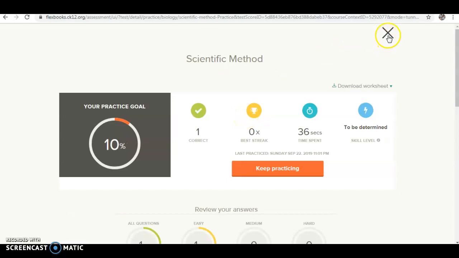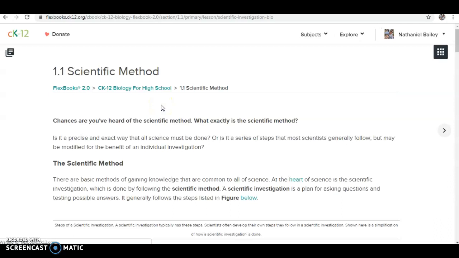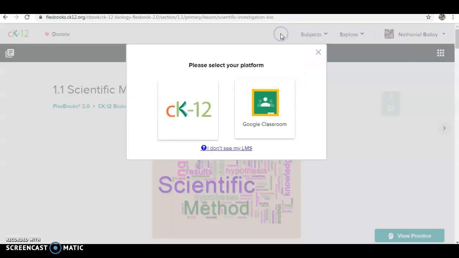And then what I like to do is assign these practices to students and make sure they are getting the information. How to do that: it's great if you have Google Classroom. All you have to do is click on assign. You would link your Google classes to this, or if you don't have Google Classroom, you can just download the cK-12 app, or have students download the cK-12 app. If they have Chromebooks, just get on cK12.com and you can make classes there.